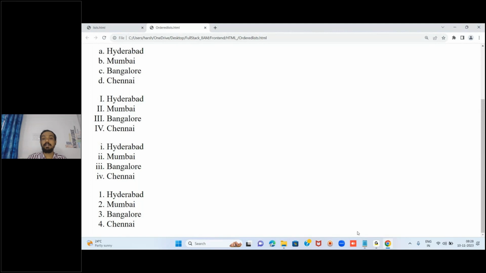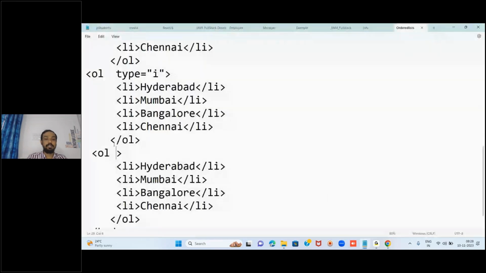But still, if you want, you can write it like this. Type equal to 1. So the default type value for ordered list is always 1. If you write it, it is 1 only. If you don't write it, it is 1 only. If you want some other order, then definitely write the type. Clear?